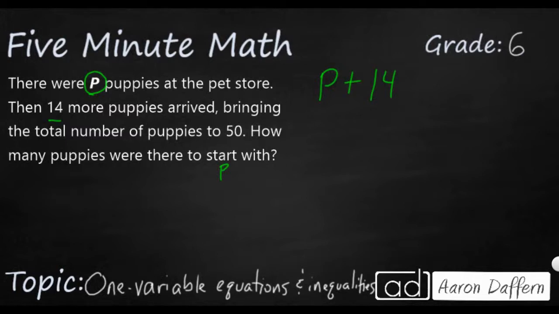And then now the total, so that lets me know we're about to get to the other side of the equation. It's going to be balanced with a 50 because this equal sign is going to act like a balance because we're going to need to use the subtraction property of equality to figure out what P is. What that means is that you can subtract the same number from both sides of the equation and you can keep the equation balanced.